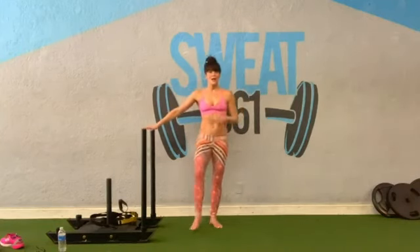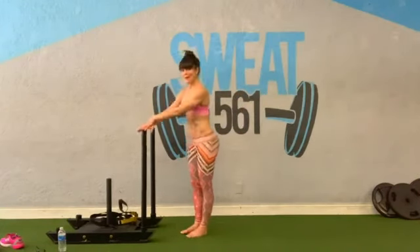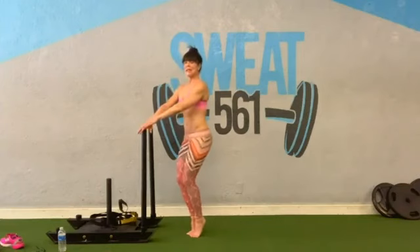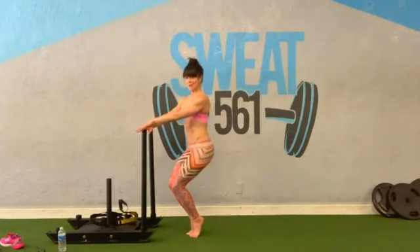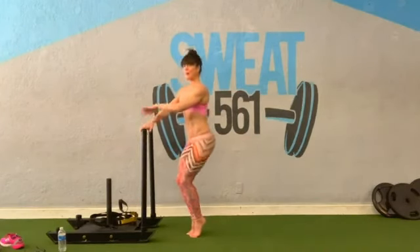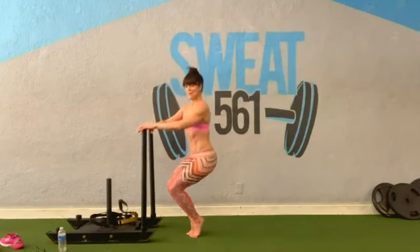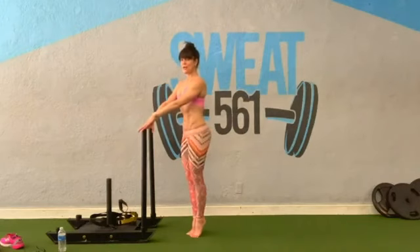Shake out your feet. Both hands on your bar. Inner thighs connected, parallel position. Lift your heels up two to four inches. Sink your seat down towards your heels so your shoulders, hips, and ankles create one line. Abs are pulled in. Slowly lower down for two and up for two. Again — down two, up. Can we do this four more times? Do you feel your legs stay connected? Abs still pulled in. Two more times — how high are your heels? Two inches? Three? Four? Get ready, let's go faster.